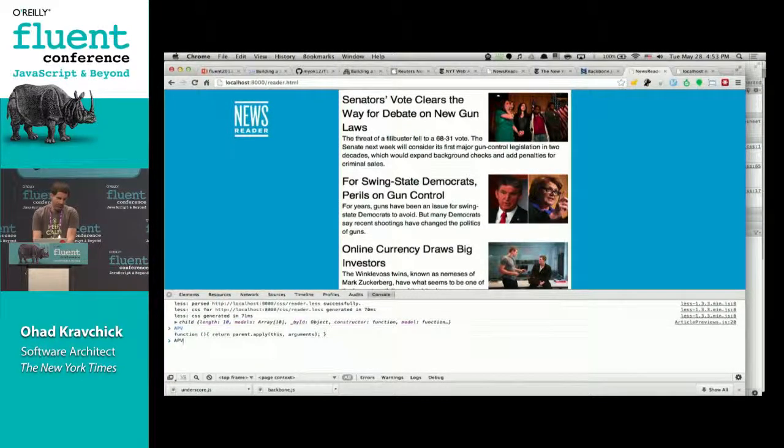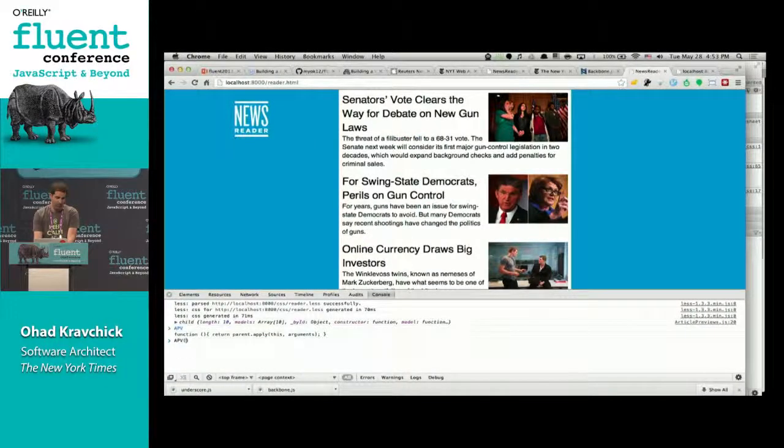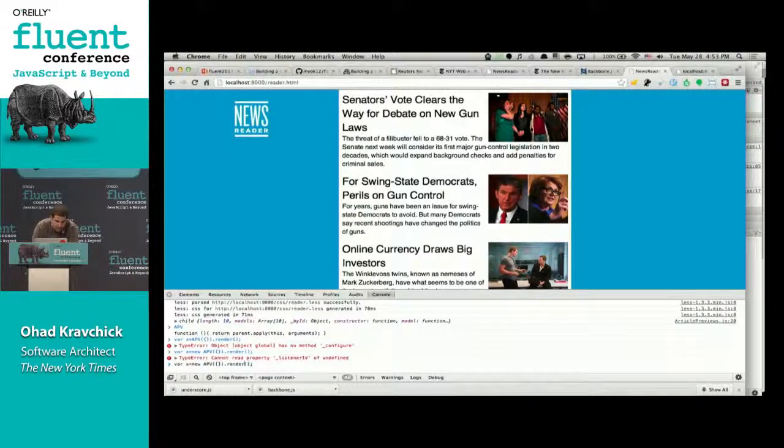And this one, again, this is just a model. Sorry, this is just a view. I can just call render on it, and it would render, and I would get a var x equal this guy. Sorry. New APV. Let's put some data. So title, hello.